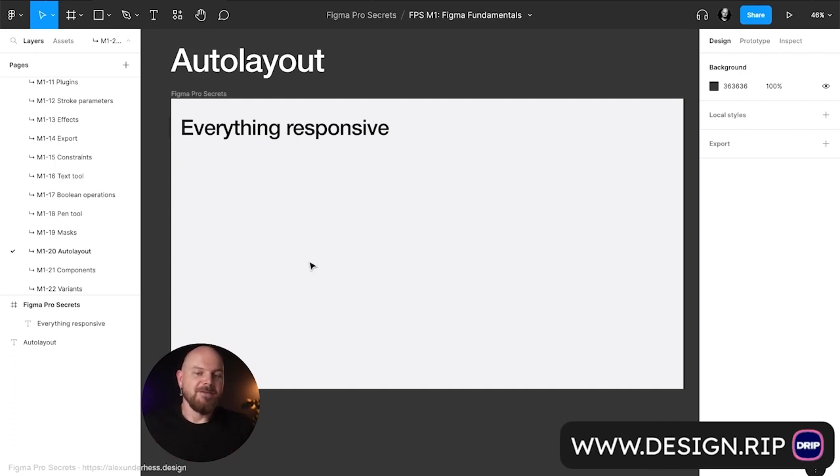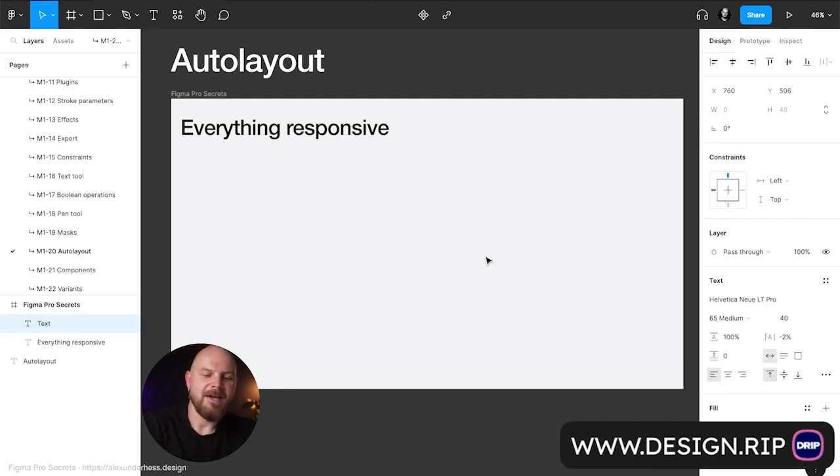What is auto layout and how do you create it? Well, the best way to see and understand auto layout is to create one. So let's create one. Let's type some text here. We'll start with the text, and this text will be Button.